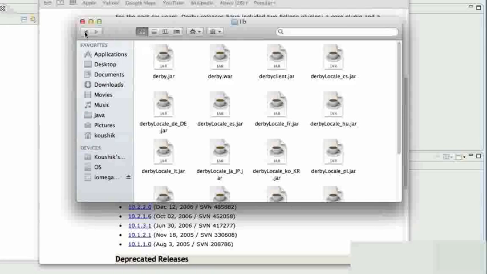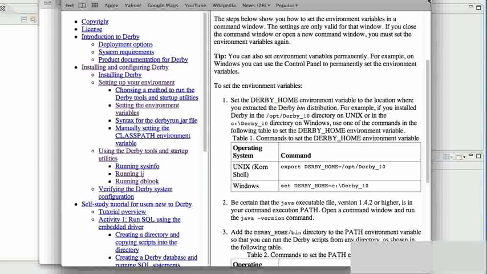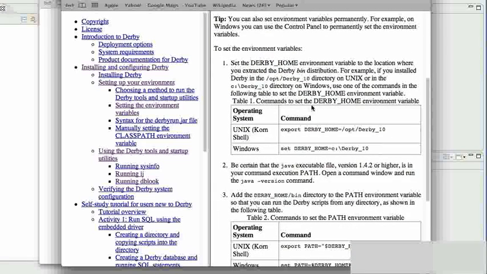Now, after downloading and extracting the distribution, the next step is to set the environment variables. Apache Derby recommends a couple of environment variables that need to be set. The first thing being Derby home. Derby home needs to be set to the location where we have extracted our distribution.